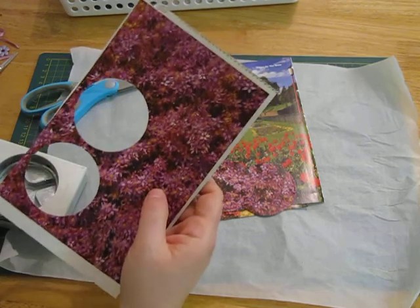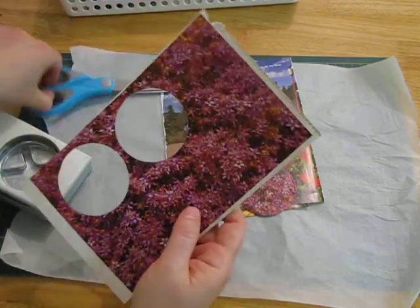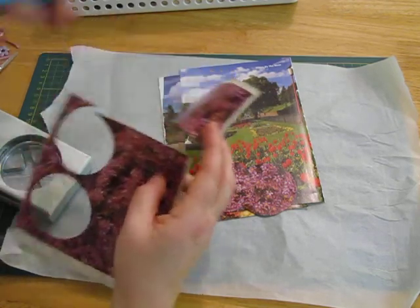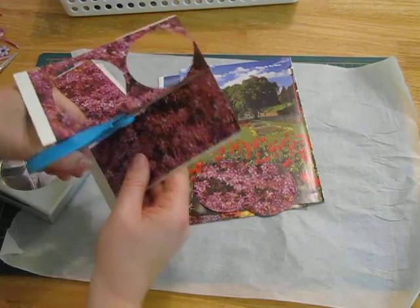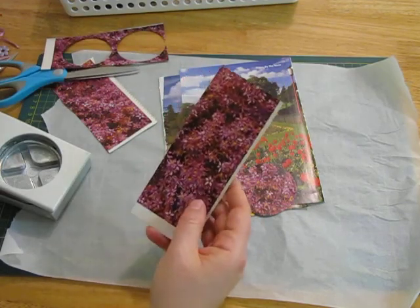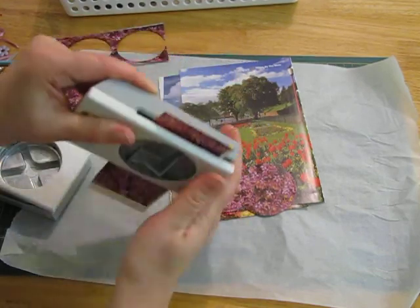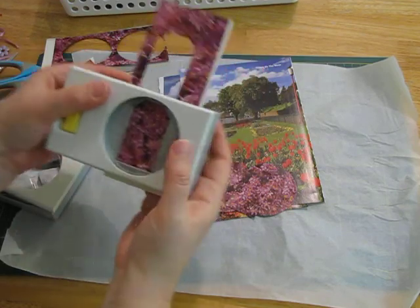And then I'll grab my tag punch. Usually as it gets up to the top it is a bit fuzzy, so it's not so good, but I'll just cut these bits out. Grab my tag punch. I can make very pretty tags, these. Doesn't cut the best, this, sometimes, probably because the pages are glossy.